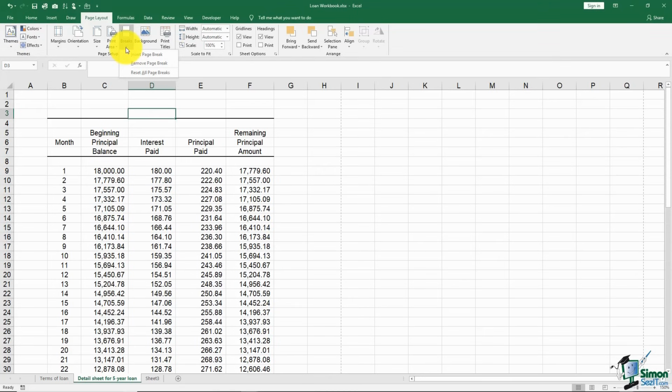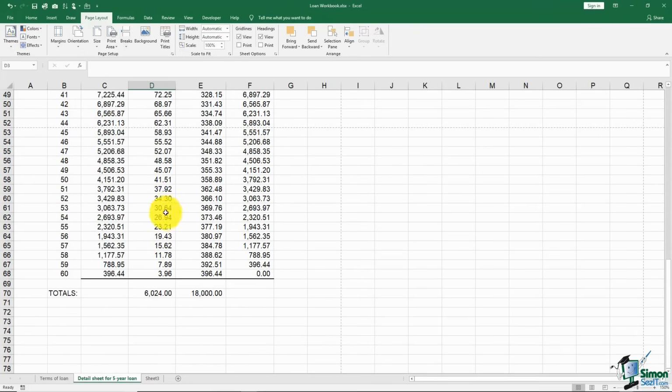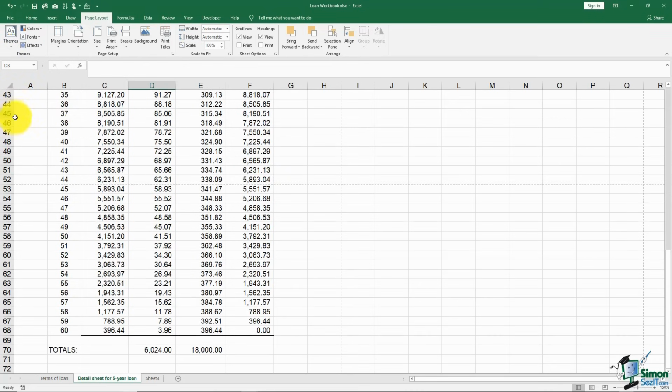Breaks is where you're going to put in page breaks or remove page breaks. Now normally what Excel will do is it knows how much will fit on a page and it will insert a break for you. But if you want the break somewhere else, you can certainly do that yourself. Right now you can see that it breaks here at row 52 right at the bottom. You want to put manual ones above the ones the computer generated, because you can't put more on a page physically. You can put less, but you can't put more.